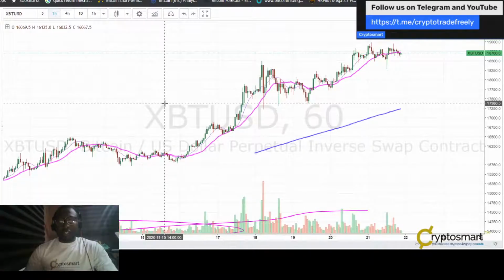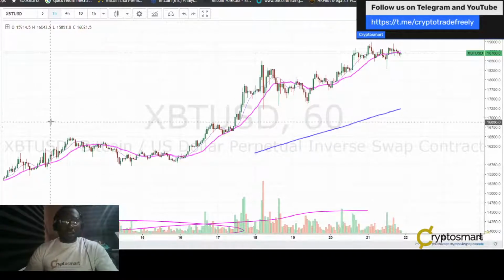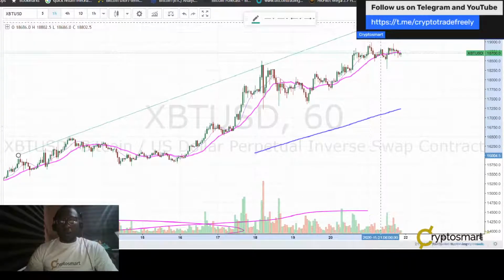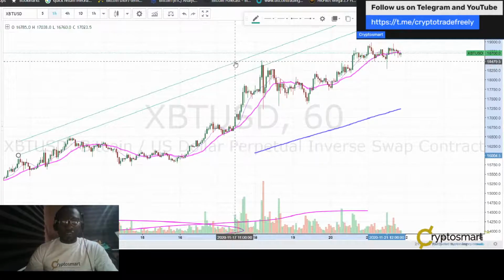Aside from using indicators, there are major things you need to know. That is using the trend line. And look at what has been happening in Bitcoin for the past few days now. You see the uptrend in Bitcoin. Now, one of the things you don't want to do is FOMO. How to avoid FOMO: like I always say, whenever you're trading, make sure you're using a stop loss.